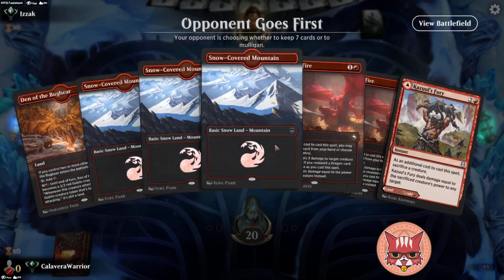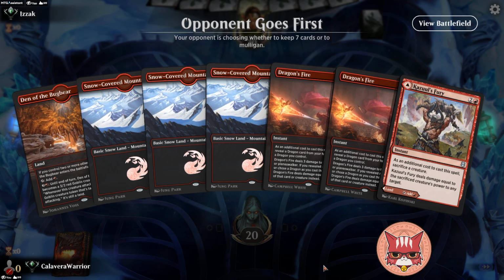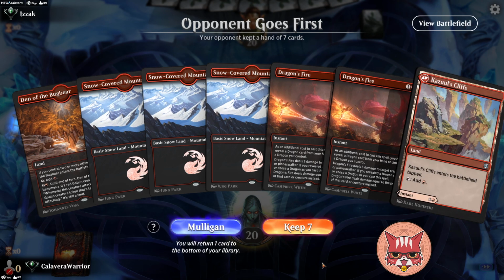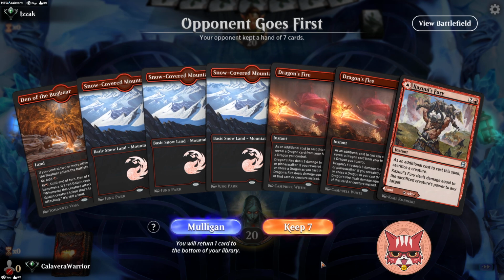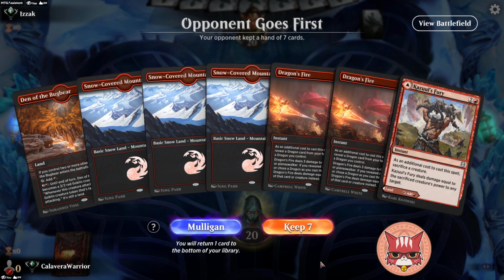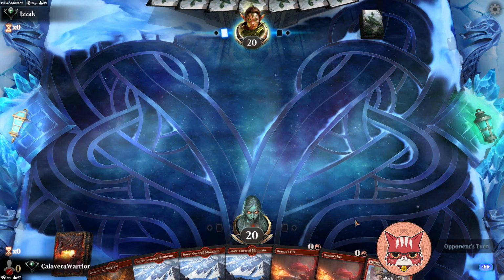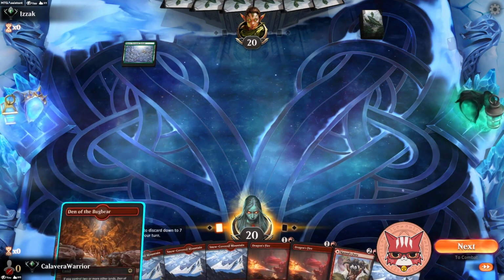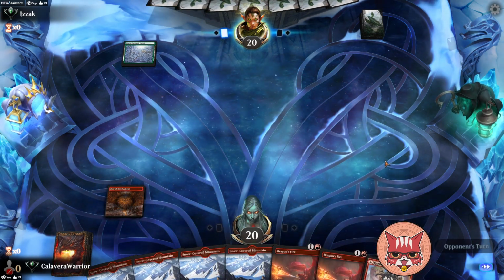Potentially up against maybe Mono Green. The Dragon's Fire is not terrible against Mono Green. Okay, we're doing so well that I'm going to say we keep it just to test it, right? I don't know if that's a mulligan or not. It is Mono Green. We'll drop the Den of the Bugbear. We definitely don't need to play the Kazuul's Fury.